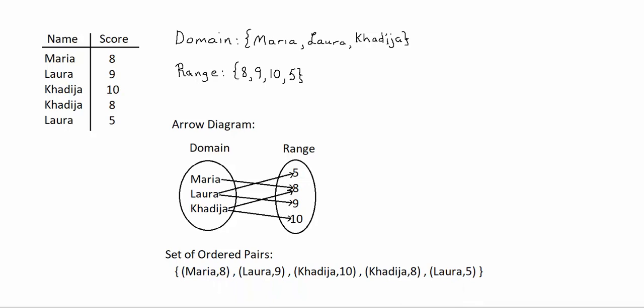So here you have the definition of a relation and its domain and range, and how we can define relations using charts of values, arrow diagrams, and sets of ordered pairs. And it's important to be able to translate between these three ways of defining a relation, as well as to determine the domain and range from each.